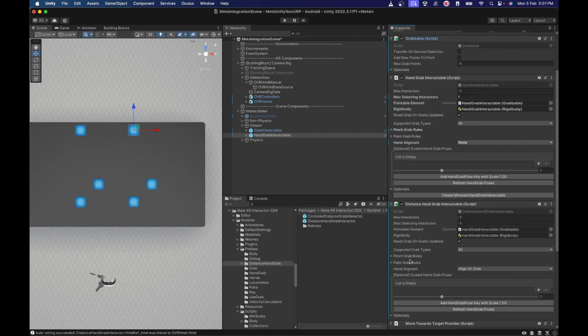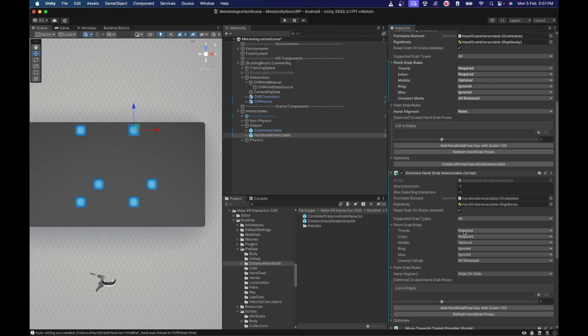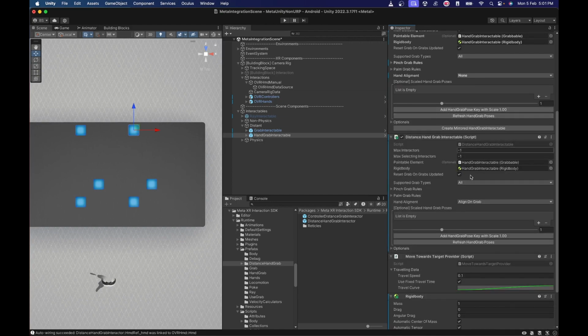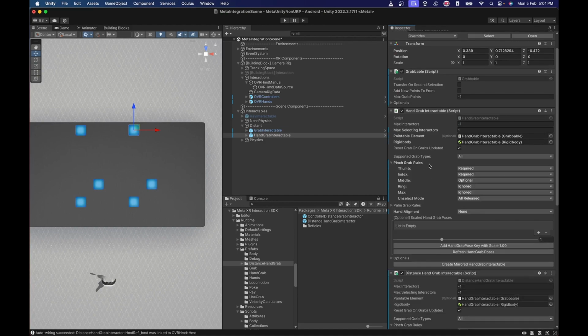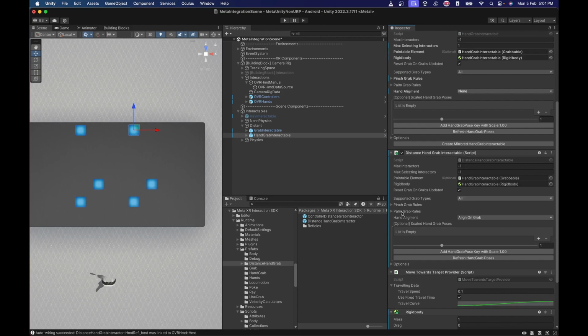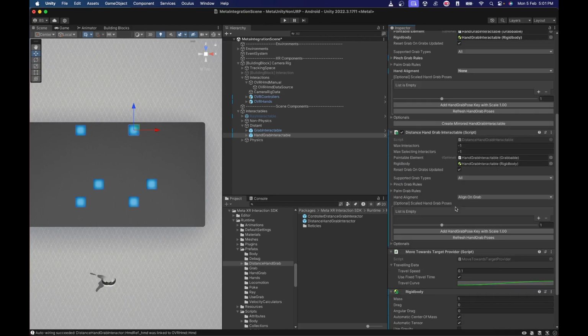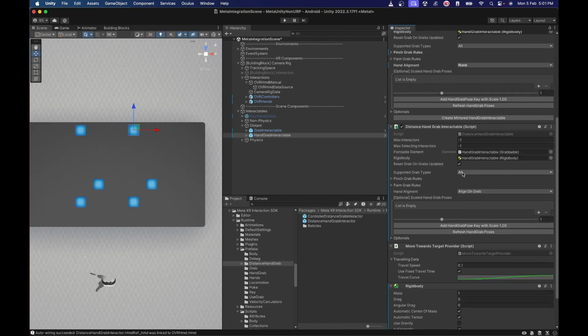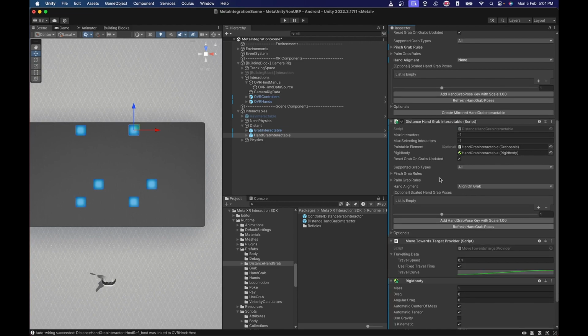Alright, so just to show you, the distance grab interactable does come up with the proper pinch rule setup, unlike the hand grab interactable, which by default doesn't have them set up. So I think Meta somehow missed updating these prefabs for hand grab interactable. So just to double confirm that each of the pinch and grab rules are set properly. Next we have the grab type or supported grab type, similar to the hand grab interactable. And finally in the optional we still have the physics grabbable instance here as well if you want to use physics.